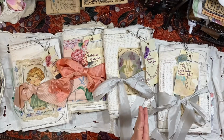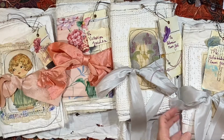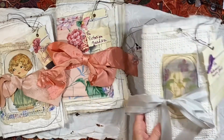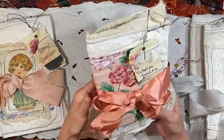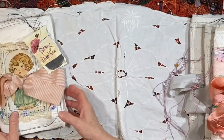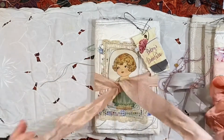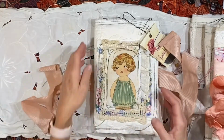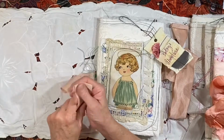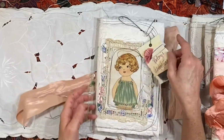So they're all about 92 to 96 pages, you know, counting front and back. The pages are folded to make one signature. They all have beautiful glass beads on the outside. They're all tied with some sort of vintage trim or ribbon. This one has got the beautiful rose trim. I purchased that recently. I don't know if that's a millinery trim. It's a little bit stiff, but I like that because it just ties really nicely. It doesn't slip around. You can see the beads on the front.